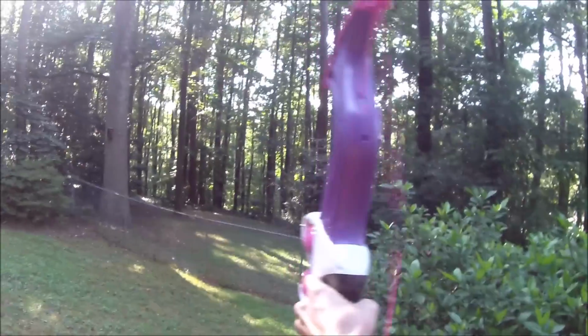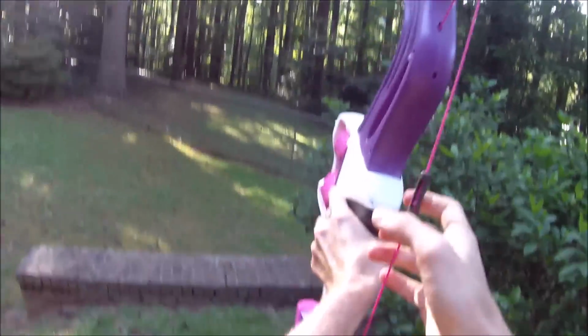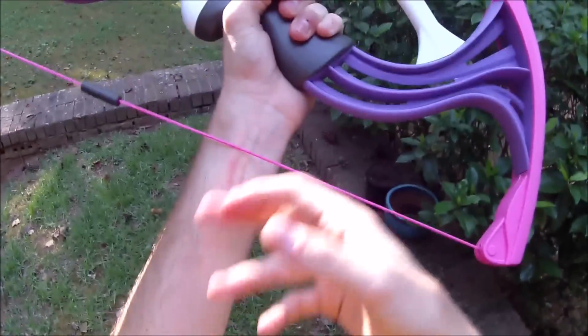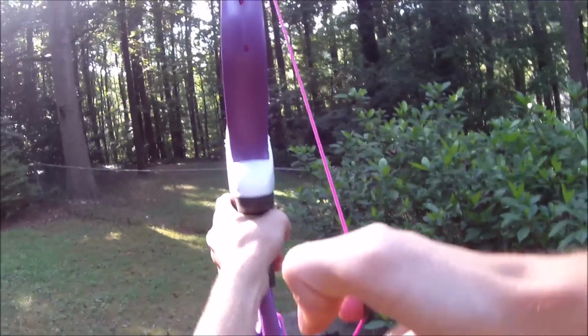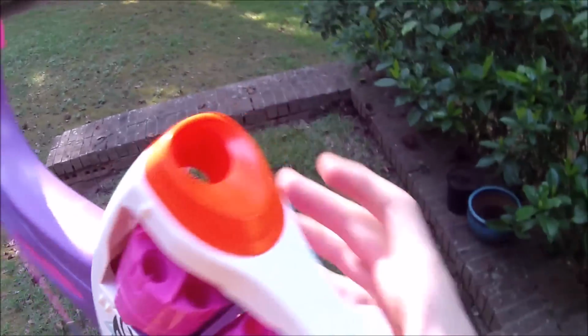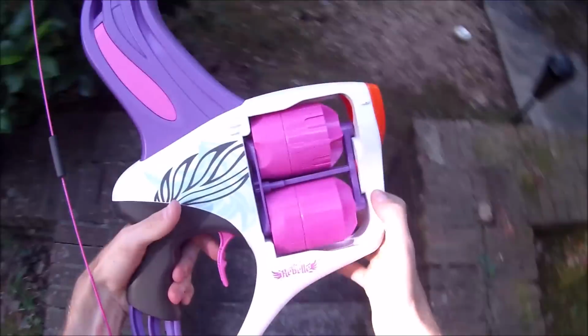We'll take very slow, consistent shots. Yikes. I'm also whipping the crap out of my forearm with this. It's just very difficult to hold properly. That was an okay shot out of the Busby dart. Sorry, Hasbro.